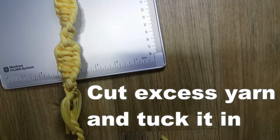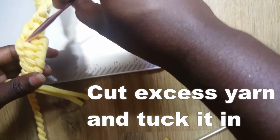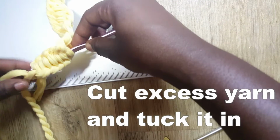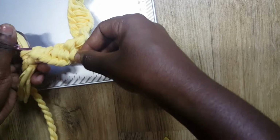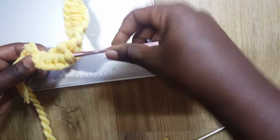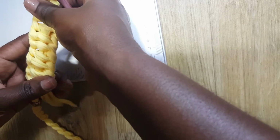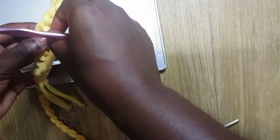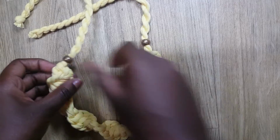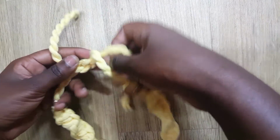Right, so now I'm going to take my crochet hook and just put it under the folds. Then I'm going to grab it with my crochet hook and just pull it like that. Okay, yeah, so that's it, and you can arrange it nicely, then you can tie it, and it's ready for wear.